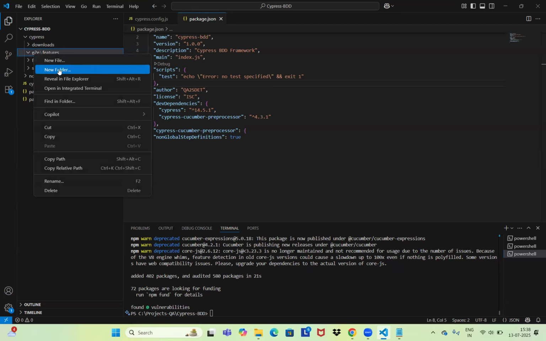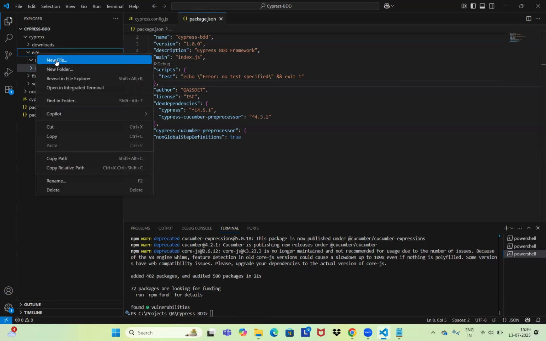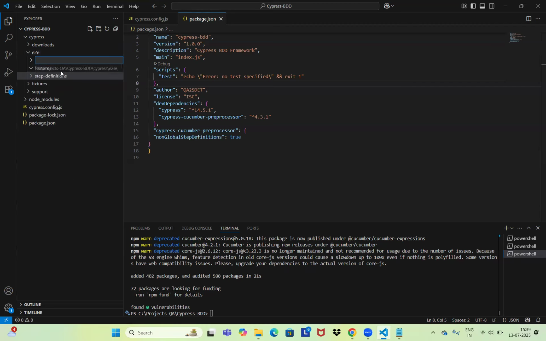Under end-to-end, I'm creating one more folder. Step definitions, right? So in step definitions, and I'm creating folder pages, right?